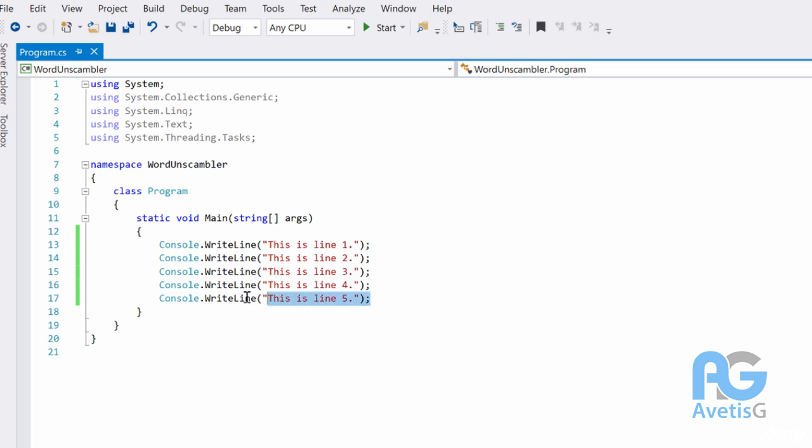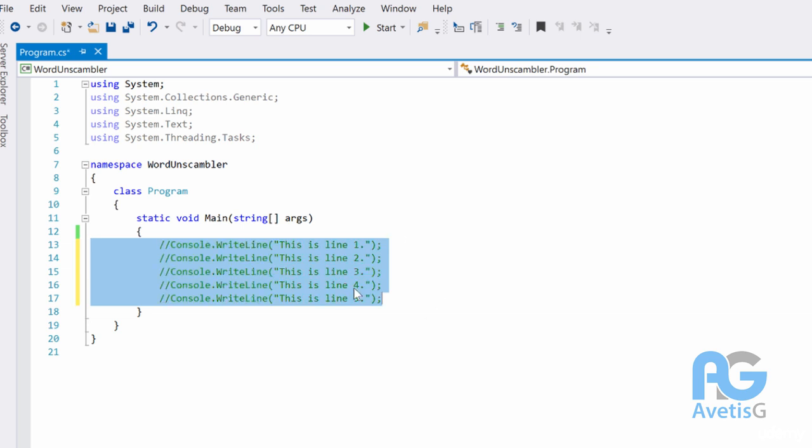But before I do that, I will actually comment this section out. And the way you can do that is by using the shortcut Ctrl+K, C. So if you press Ctrl+K, C, that will comment out the selected section, which is just a great shortcut to know about. If you want to uncomment it, then you can say Ctrl+K, U. So let me go and comment it out again. And this just means that when the code is being compiled, this will not be taken into consideration. This is just a comment, so this can be anything you want it to be. And comments are just for you to either remind you of things or tell other developers helpful tips about your code.